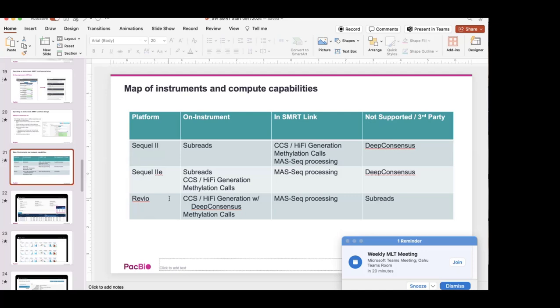And so it generates what are called subreads. Every time it reads the region once, that's one subread, and you get a big pile-up of subreads.